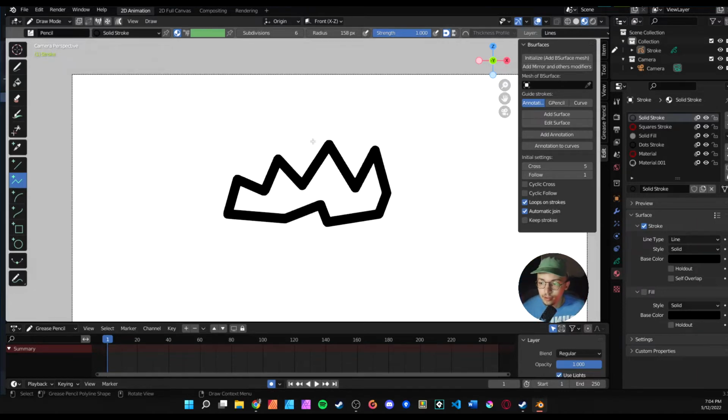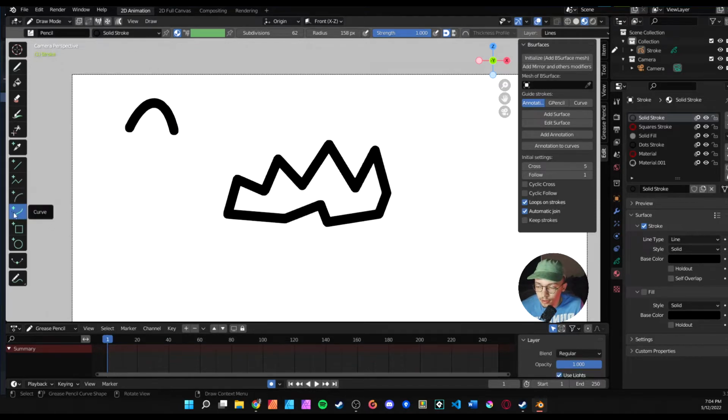Just like the line, you can change the material, the type right here that you use, the subdivisions, the radius, the strength as well. So yeah, the arc is similar to the polyline and the line. You just grab this middle thing right here and you will adjust the arc, hit enter, and there you go.